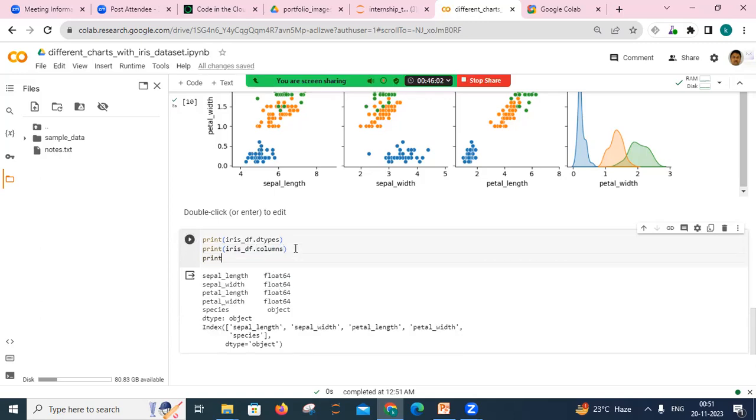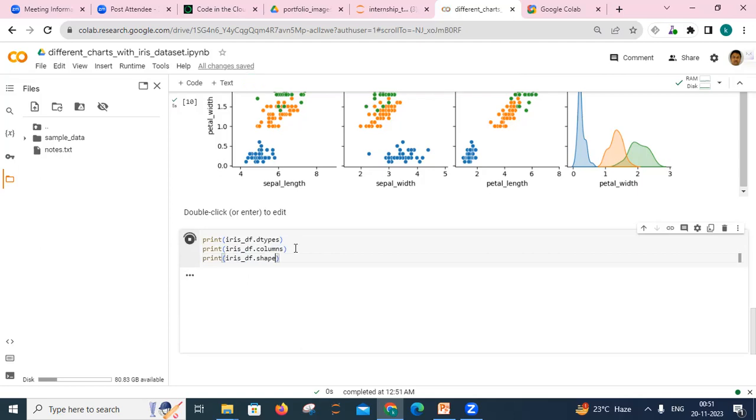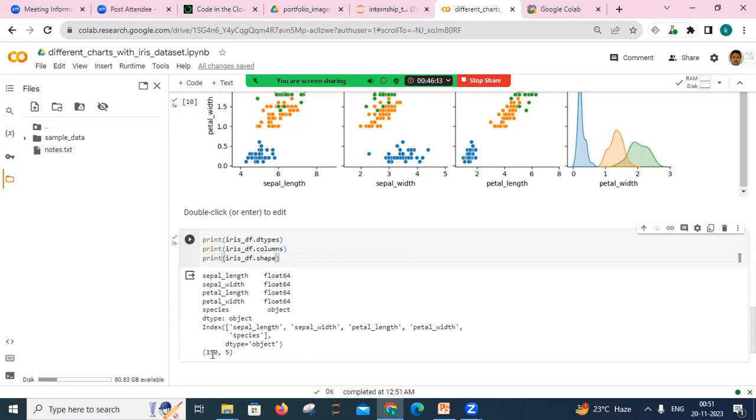And how many rows and columns are present? So write shape. So 150 rows and 5 columns are present: 1, 2, 3, 4, and 5. 150 rows, this is the last, 150 comma 5. That means 150 rows and 5 columns are present.